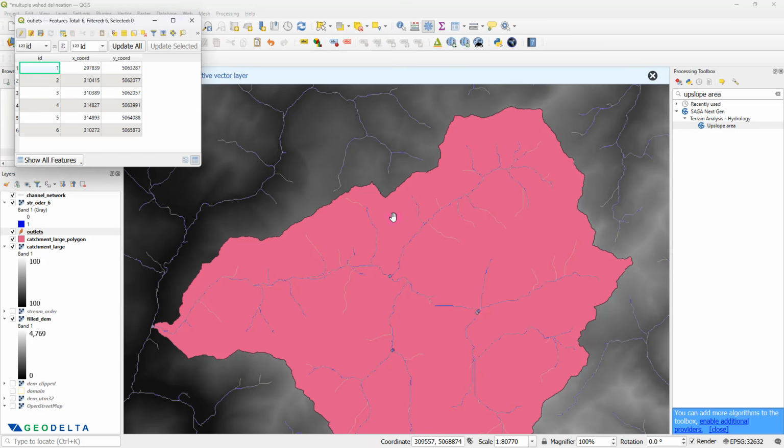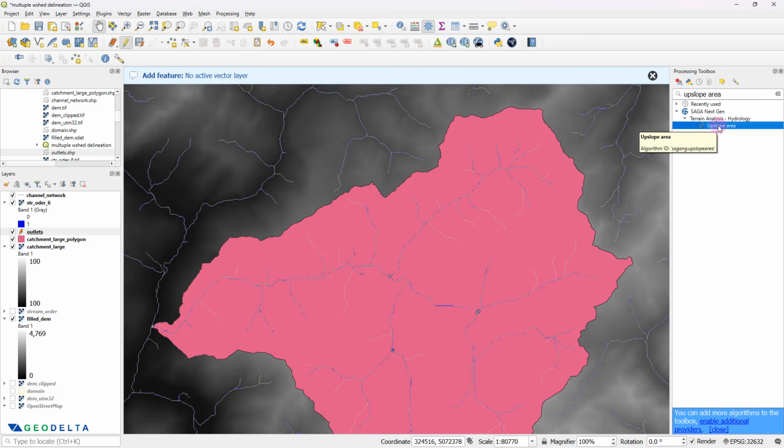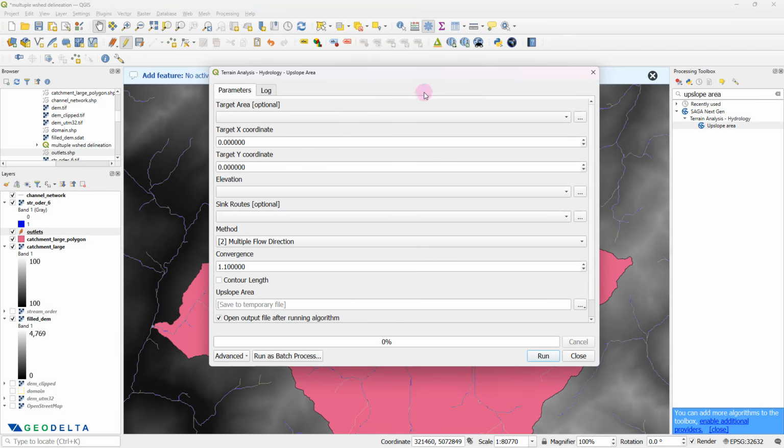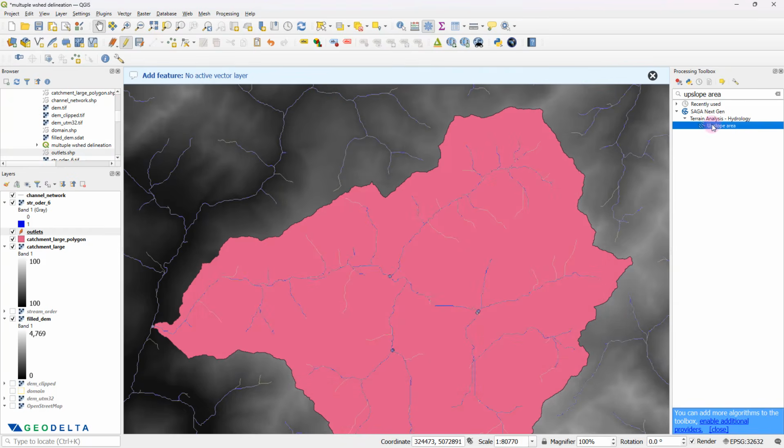All right, now what I can do is open up the upslope area tool, but I'm going to make sure that I don't double click over here, because if I double click, I probably have to run this tool 6 different times manually, and that's tedious. Instead, I can right click over here, and instead of executing, I can execute this as a batch process.